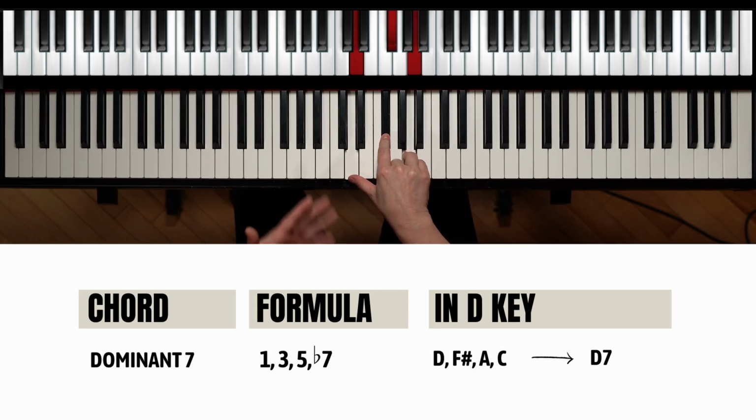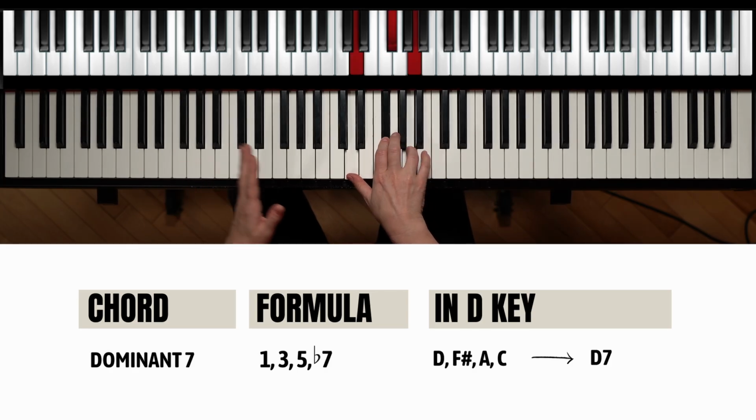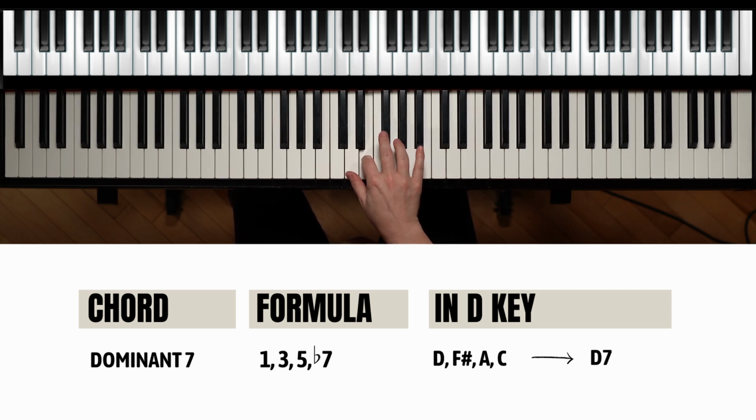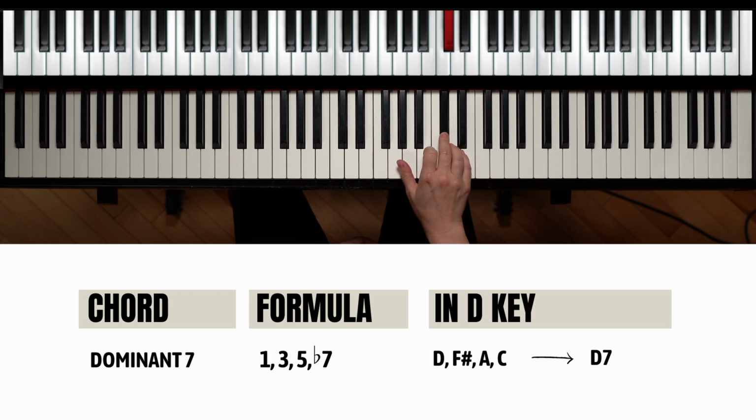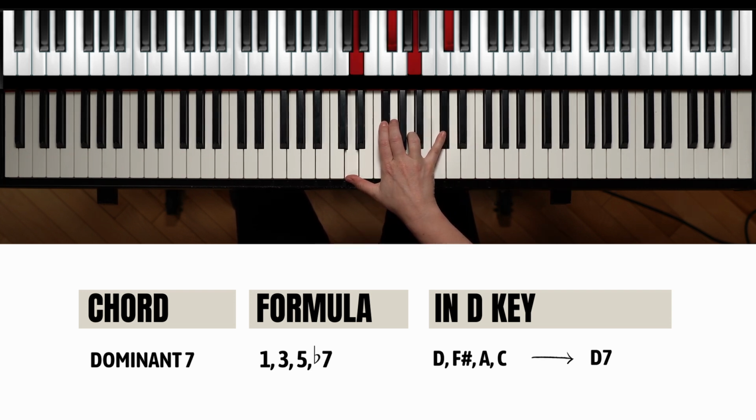Now what about in D major? If I want to have a D7, what would happen? So we know the triad, the major triad. We've learned it. So it's 1, 3, 5, just like in the formula. Now the 7th note of the scale, 1, 2, 3, 4, 5, 6, 7, is actually C sharp here. And we need to add a flat because we're looking for a flat 7. So we take the 7, lower a half step, and there you go. You have your D7 chord. So the formula is really the easiest way you can figure out how to find any chords on the piano.